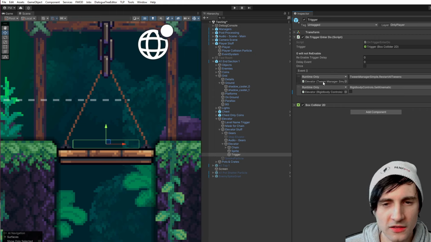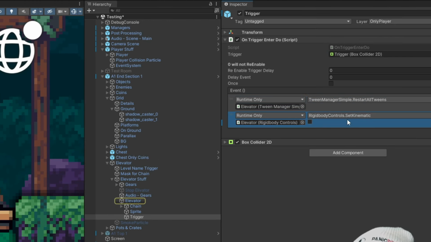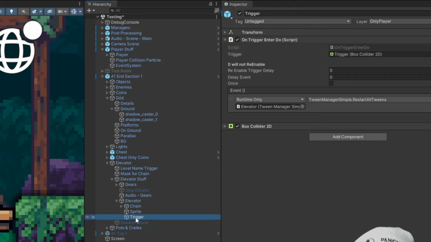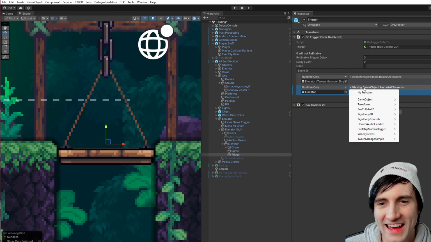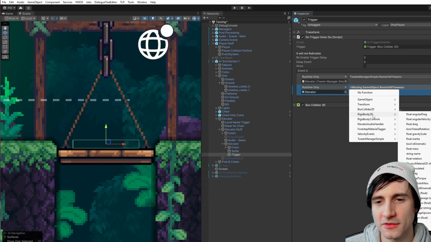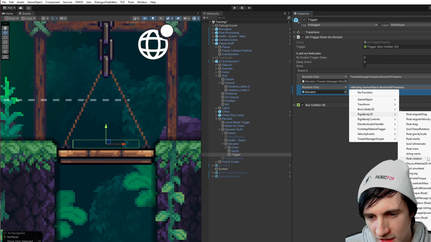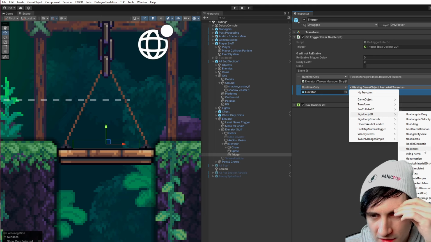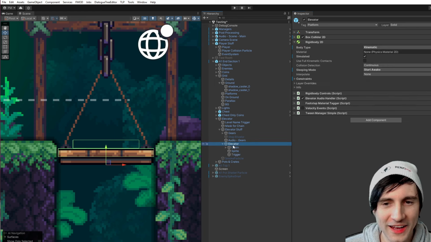So what I did here is I have the gears start spinning, but this is what's important. I take the elevator rigid body, and here you can set whether it's kinematic or not. Once again, I'll show you. Here we have the trigger, and I needed it to go to the elevator, and then to the Rigidbody2D. These are all the components on that game object, so there's a Rigidbody2D there. Now I want to turn the physics on. Remember that when it's kinematic, it's not going to use gravity. Where's the kinematic thing? Is Kinematic, there we go. This is just a true or false checkbox. If it's true, it's going to be kinematic. If it's false, it's not. And so the elevator starts kinematic.